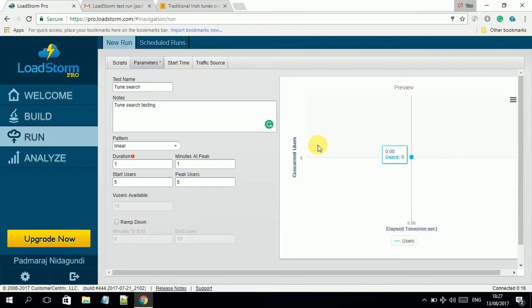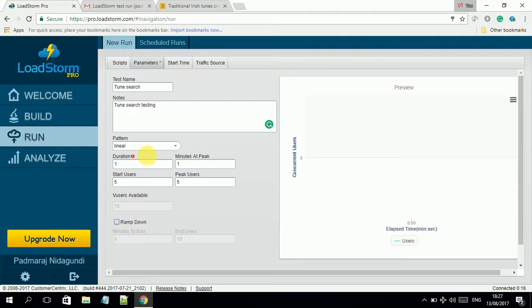Then we go for more options, and ramp up time we can also set, like after how much time you can reiterate this process, or you can say in what time this overall process needs to end, with the minute and the users.